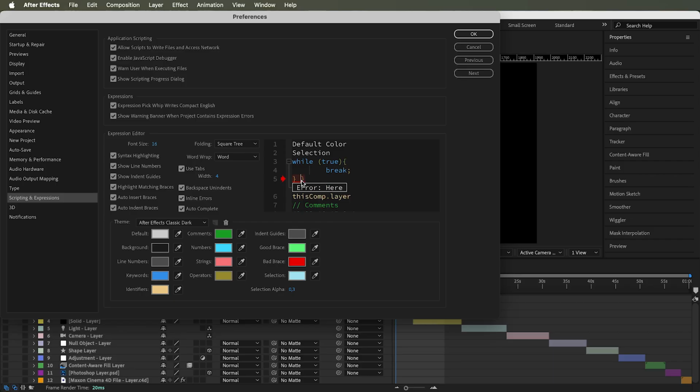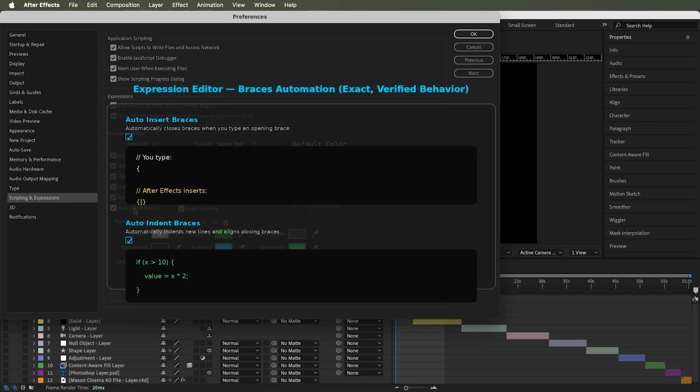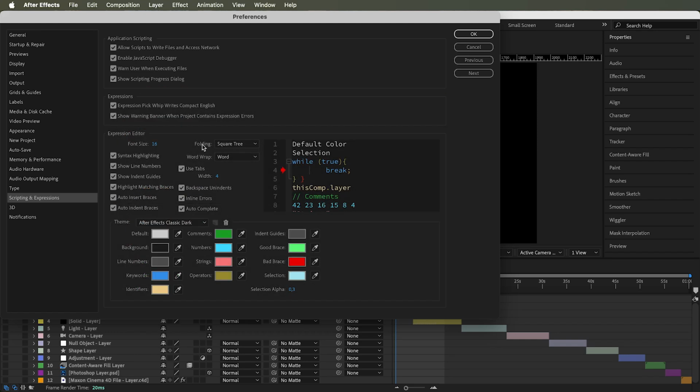Now showing a green color when complete or matching, and red when deleting one for a mismatch. So green for right, red for wrong. Have this marked to automatically insert braces or indent with the one below. Folding popping up here in the middle as off, arrow, plus and minus, circle tree, or square.